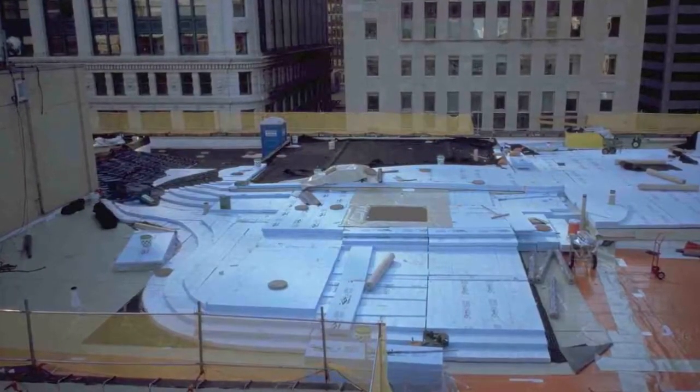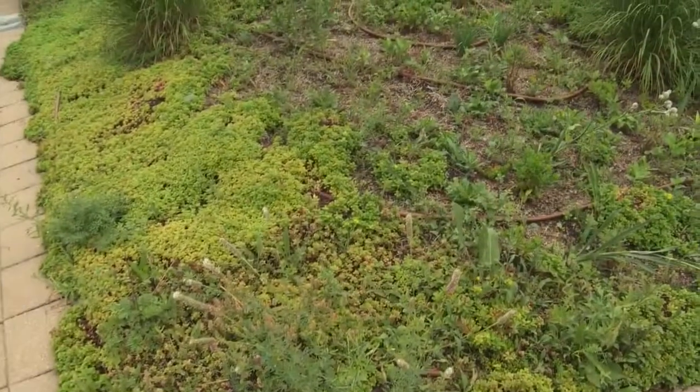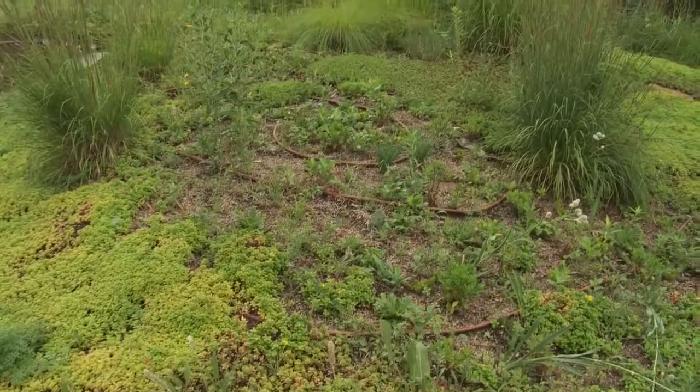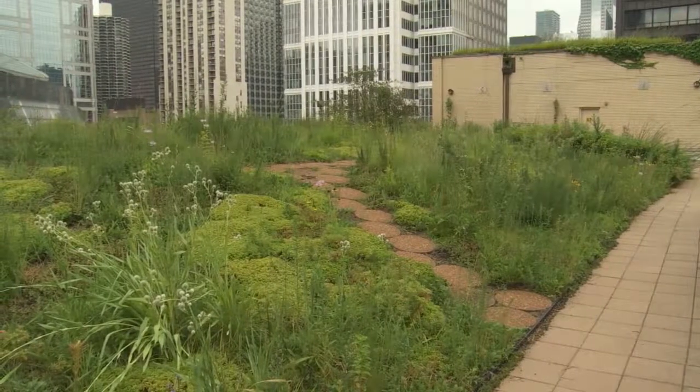When we put a garden like this in, it's a very extensive project. You don't just tell your crew to go out there and put some plants on the roof. Any green roof, you've got to make sure it has structural soundness and can take a lot of water. If you looked at the insides, it looks like an egg carton — all these different layers of materials. The soil is extremely light, and we have soaker hoses throughout the site. It's only three to six inches deep in most of this site with a very light material. You have to design it right. It has to drain correctly. You need to make sure the plants have the best chance they can.